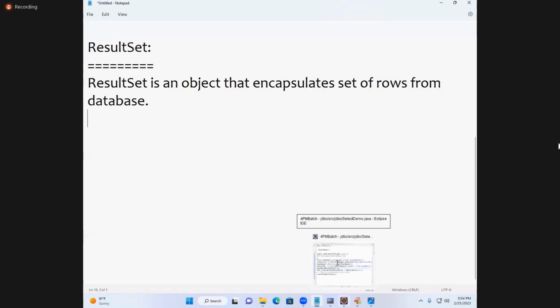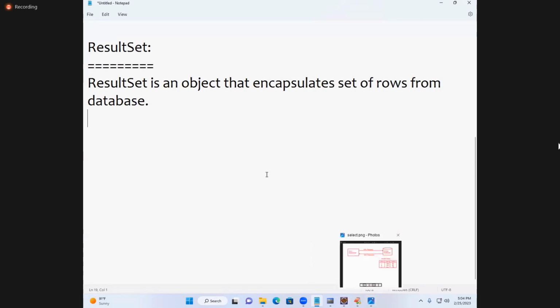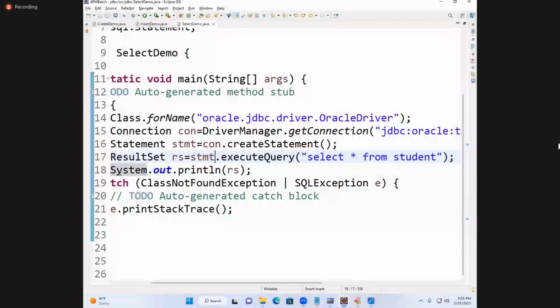See, you are learning how to retrieve data from the database. For retrieving data, we execute a select query. The executeQuery method is required, and its return type is ResultSet. That is your learning. If you pass select star from student, this SQL query is passed to the database.